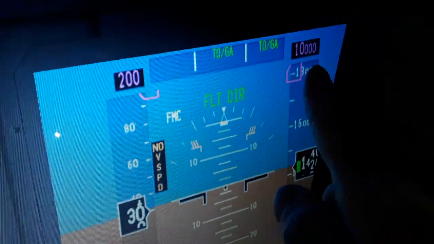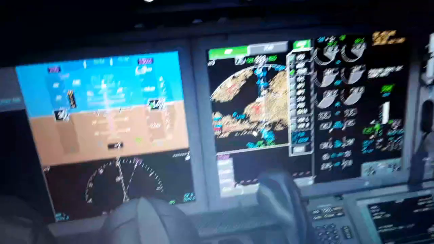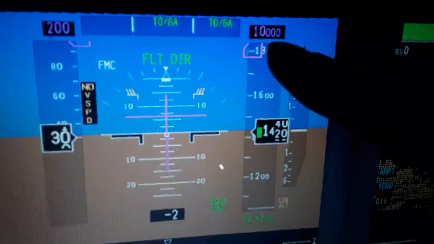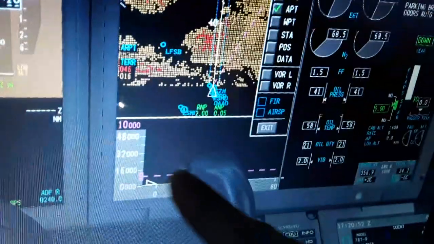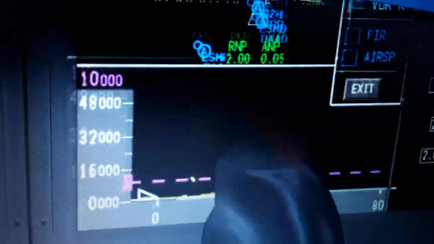On the primary flight display, you see 200 and 10,000 over here. You see 200 airspeed, 10,000 in the autopilot. So this sets the auto throttle for the airspeed, the automatic throttle. So we have 200 over here nautical miles per hour and 10,000 feet and 360 heading. We can change also here. We're going to see the aircraft flying above the ground level. You will see how far above you're going to be. You can see the triangle is the aircraft. We have set right now 10,000 feet over here.